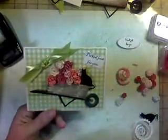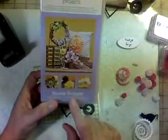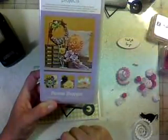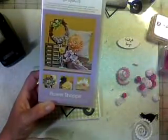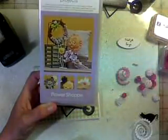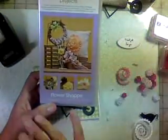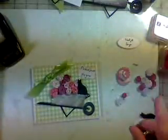And for the beautiful little tiny roses, I used my new cartridge called the Flower Shop, and I'm very excited about this cartridge. I normally never order straight from Provo Craft. I usually go some other place to buy it when it gets cheaper, but this cartridge I was so excited about, I went ahead and paid full price for it, and I'm so happy that I did. I really like it, and it just turned out to be a great cartridge. Anyway, let me show you what it does.